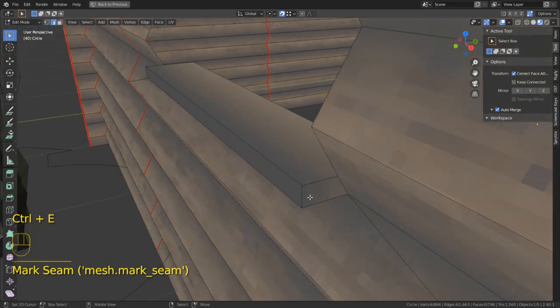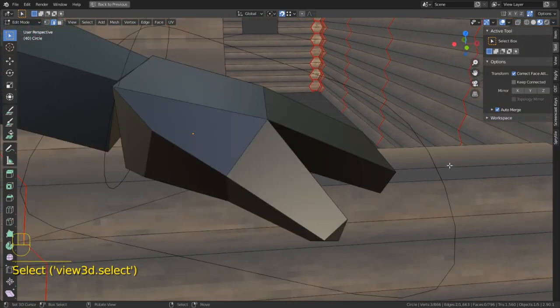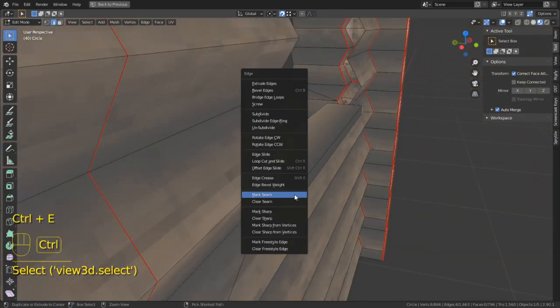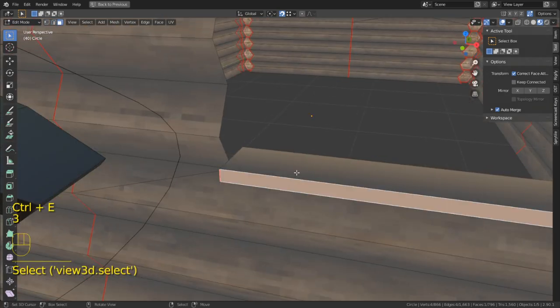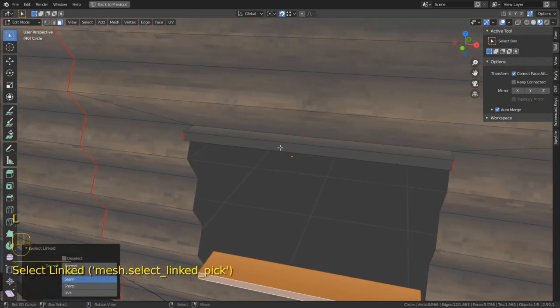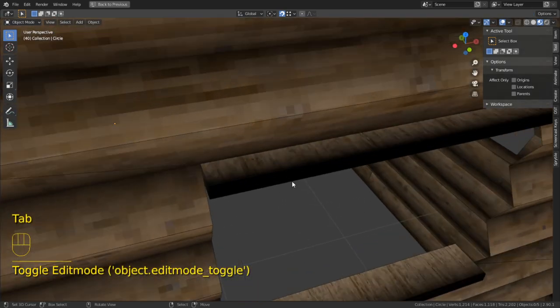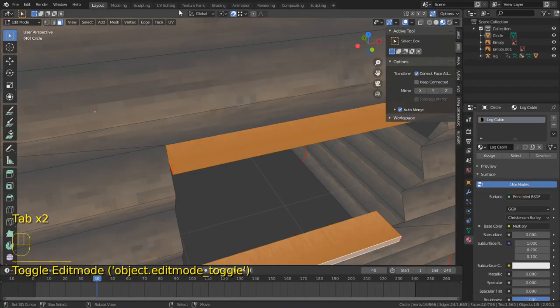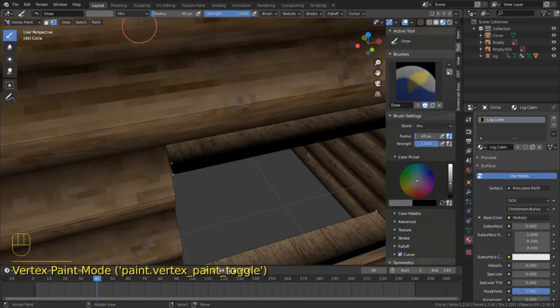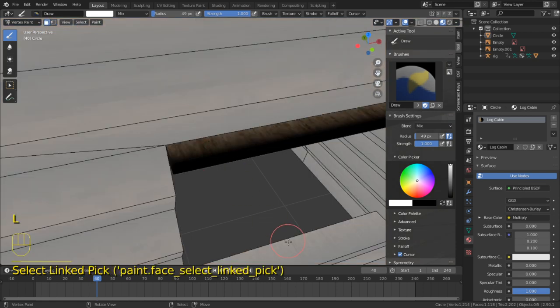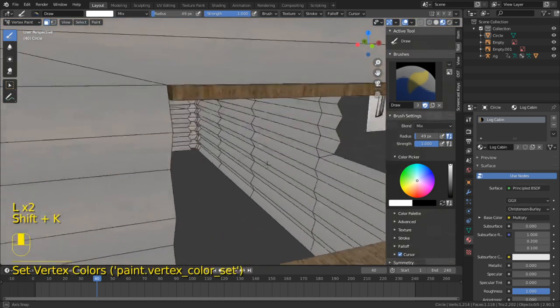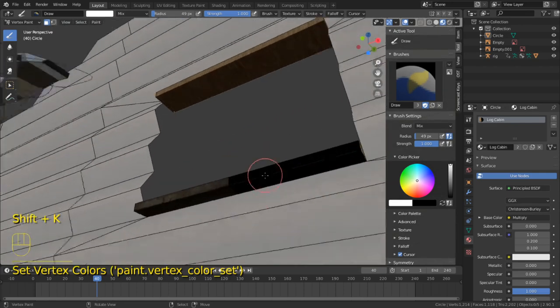Mark that. There you go. Take this. We're gonna go into vertex colors. We're gonna set this, that and that, to white so that way these aren't being affected at all.